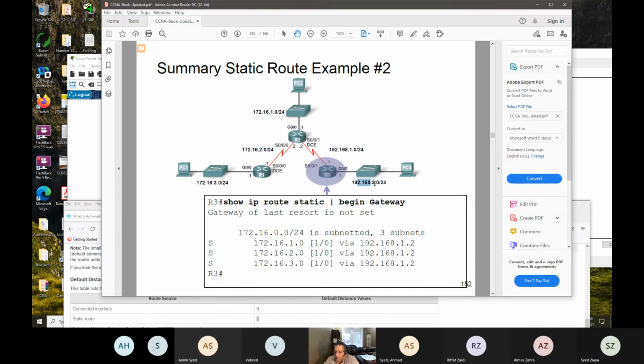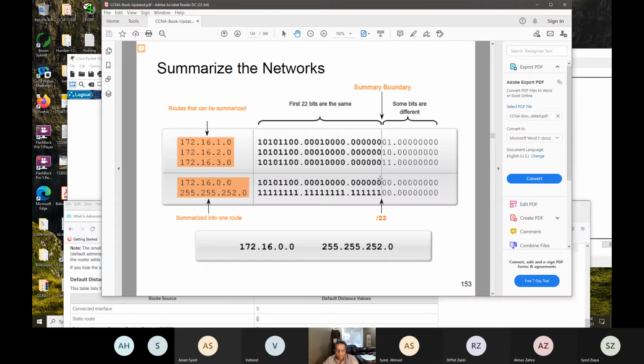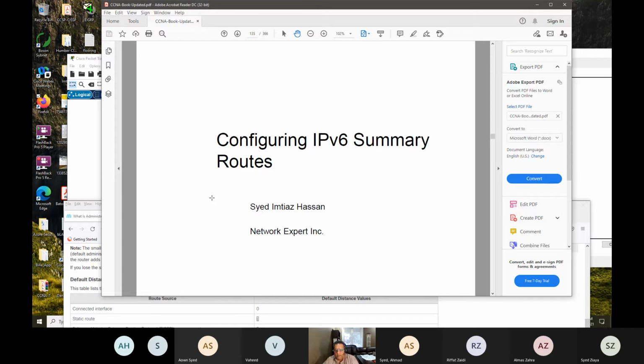Then you have to specifically define that to get to 192.168, you send it to R3, and if you want to go to 172.16.3, you send it to R1. That's the whole logic and criteria for these static routes. They're doing the calculation for you, but I've shown you a shortcut for doing it, so just use that way.